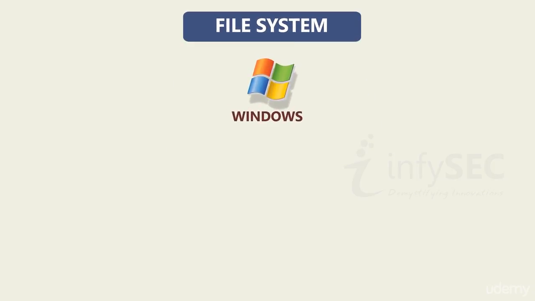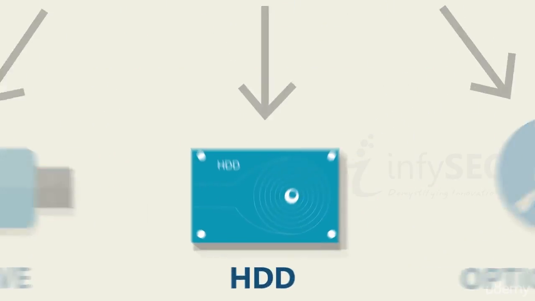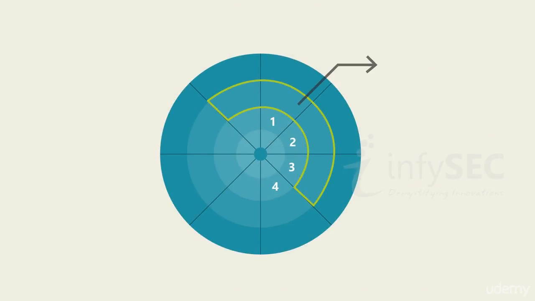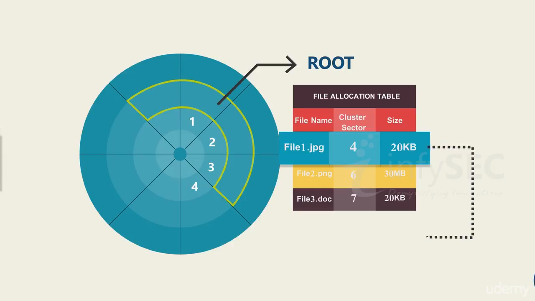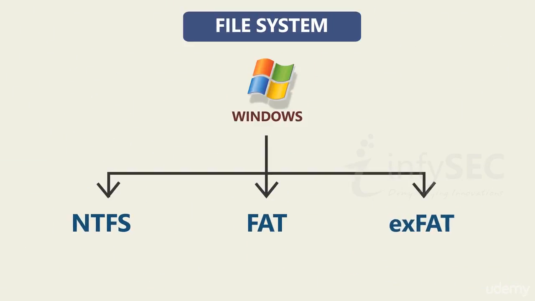When the OS is Microsoft Windows, it generally uses FAT, File Allocation Table, which is the default system for removable media in Windows. Whenever a file is written to the hard disk, it creates an entry in the root directory. So when a file needs to be retrieved, the FAT looks for the entry from the root directory and then locates the file. It may also use NTFS or exFAT, which are similar to that of FAT with enhanced extensions.